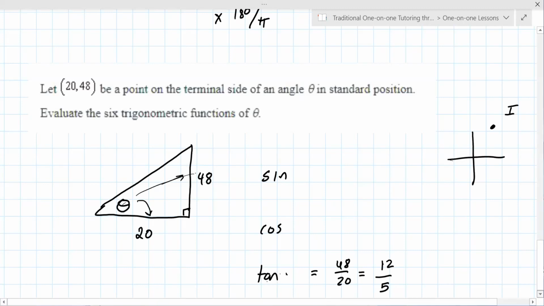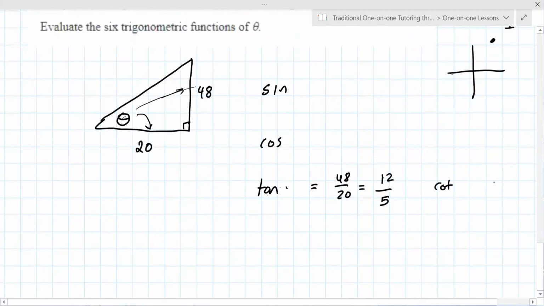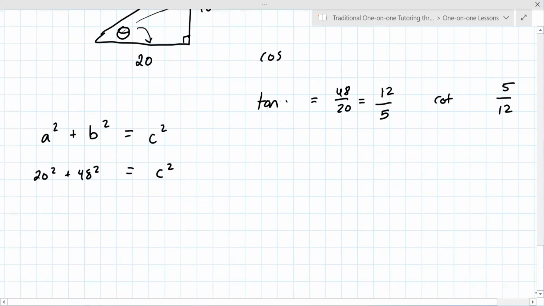Okay, so now the next thing we can do is remember that cotangent is the flip of this. Does that help at all? Does that get you down to one of the answers? No. Okay, so unfortunately, that means you have to find the third side C. So the third side C is found from A squared plus B squared equals C squared. So that's 20 squared plus 48 squared equals C squared. And then you take a square root. So what you can do with your Desmos Scientific is put the square root symbol, 20 squared plus 48 squared here, and you do get a nice number this time.